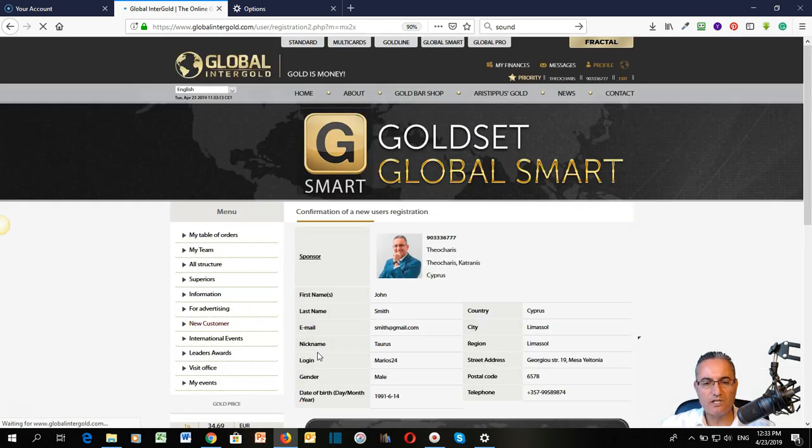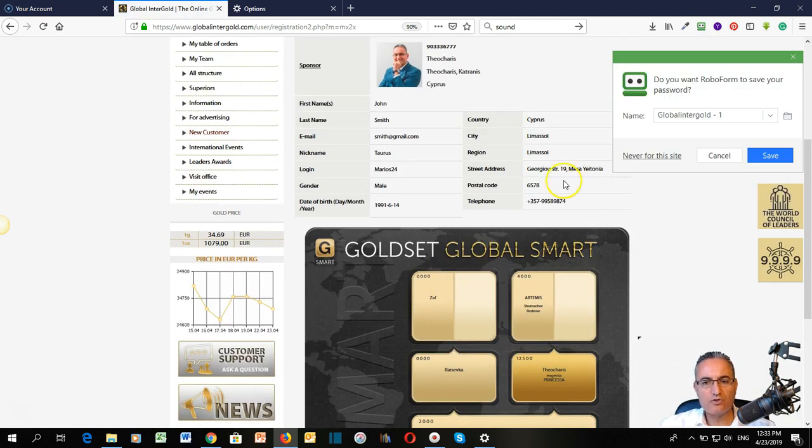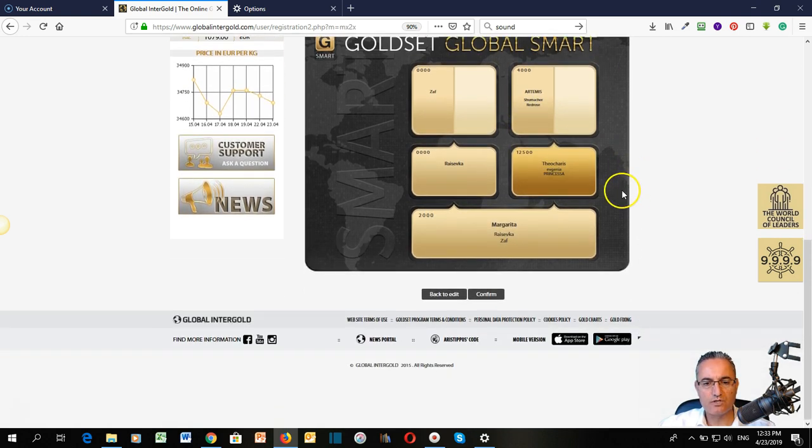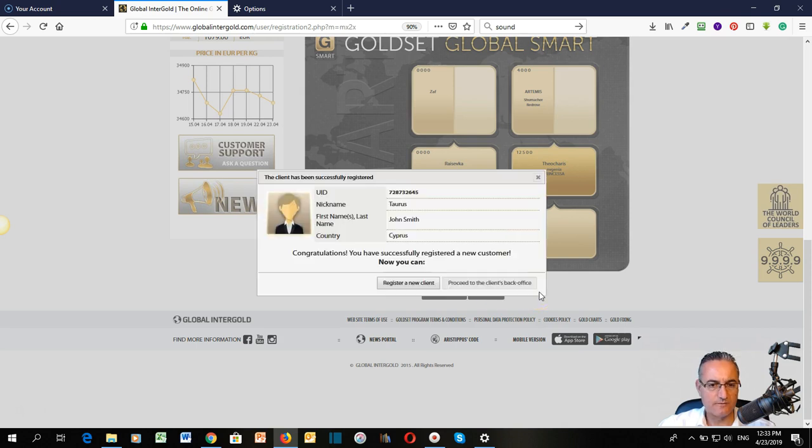When we click the registration, it will give us the option to confirm the details, that everything is okay. And when it's okay, we just click confirm. At the bottom, we see the button confirm, so we click on the confirm button.